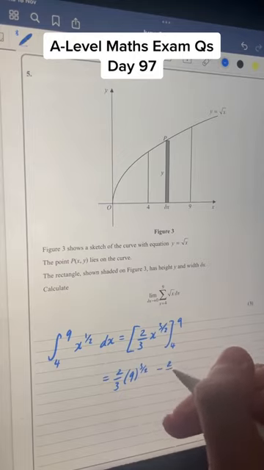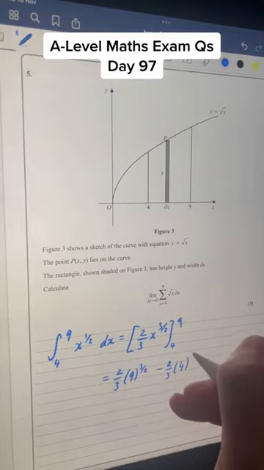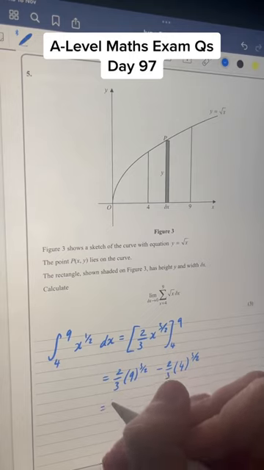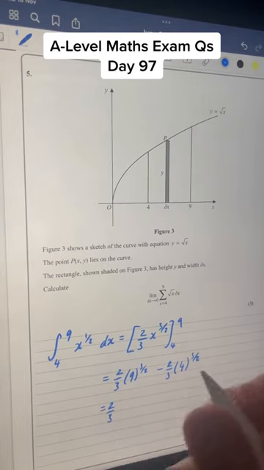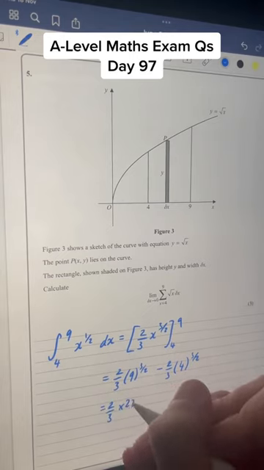So what you need to do is just integrate x to the half which goes to two thirds x to the three over two and then you sub in your limits of nine and four and subtract them which will eventually give you the answer of 38 thirds.